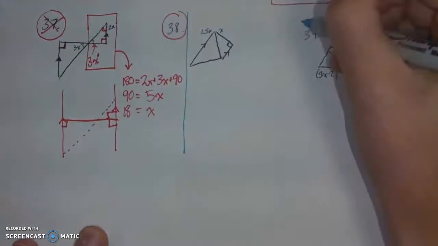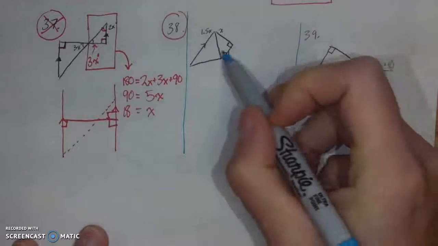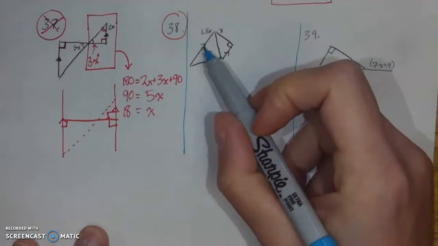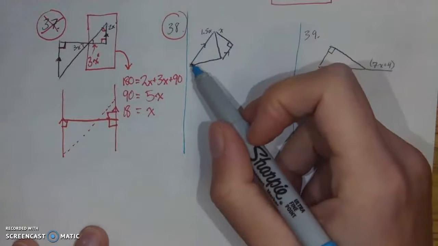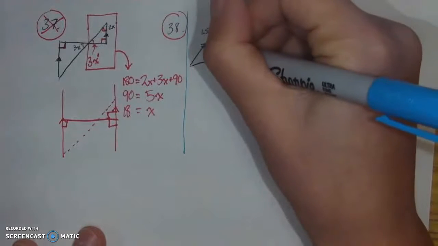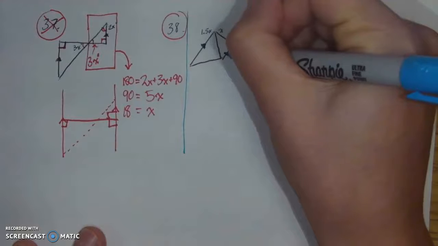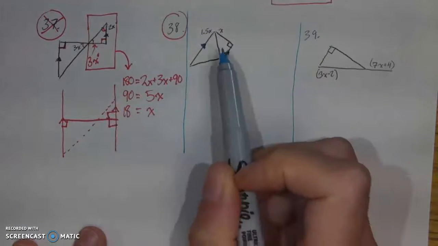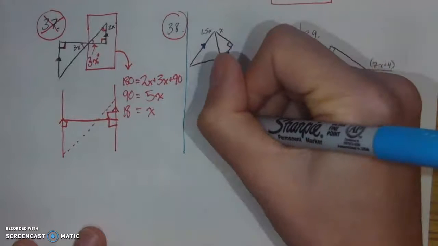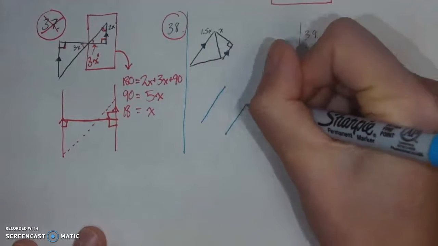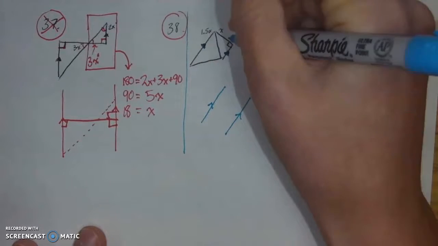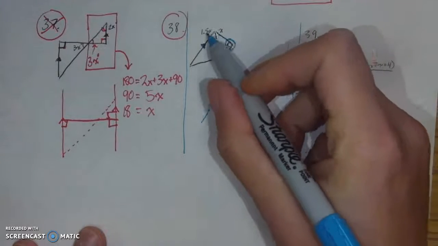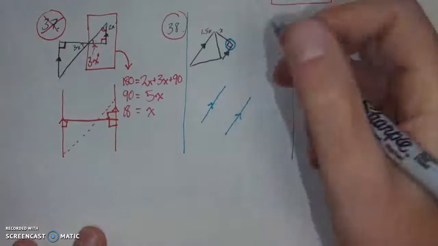Once more, what we're dealing with is a picture where we have overlapping triangles. And that means you're going to have to use every piece of information that you can to put together your formulas. Now, the first thing that I notice is that these two lines are parallel. And remember, as soon as we have parallel lines, we can do kind of what we did over here and find out which angles they have in common. So I'm going to kind of sketch this with just the parallel lines in it. And I'm going to focus on this 90 degree here because I want to see how that connects with the information I have on the other triangle.